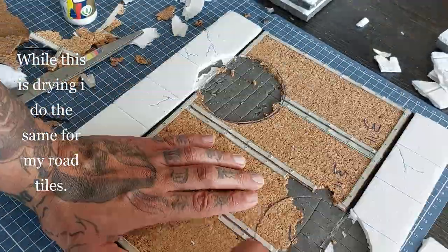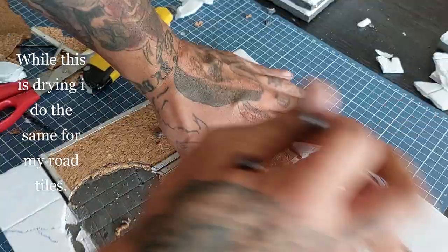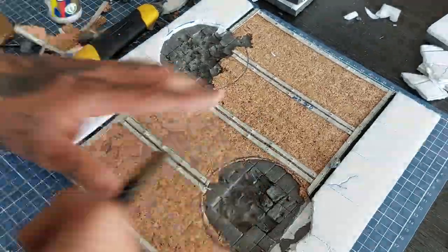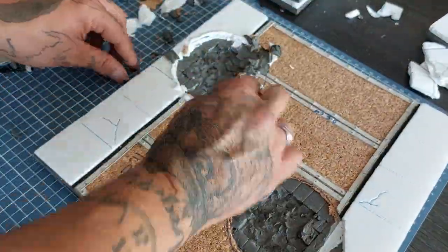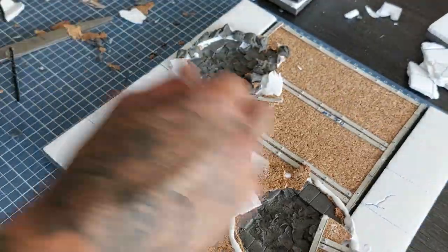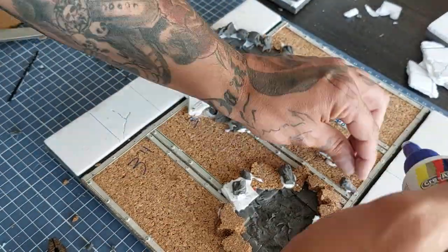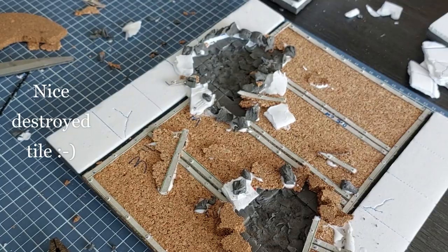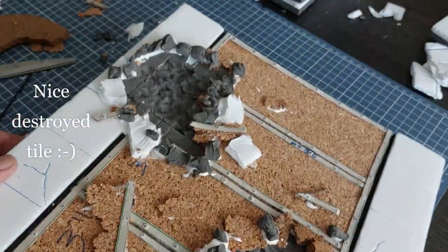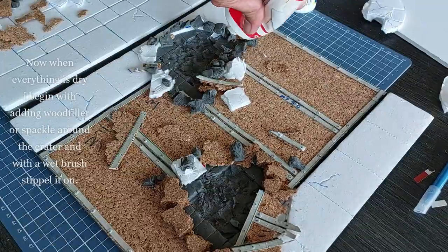Now while that is drying, I'm gonna do the same for my road tiles, exactly the same. Just destroying the entire piece. Also tearing away some pieces of the road section as well, and gluing that back on. Nice looking destroyed tile. Shake off the excess.